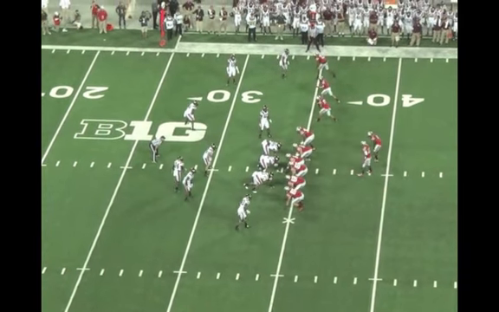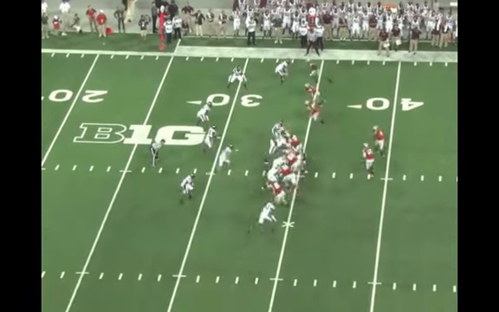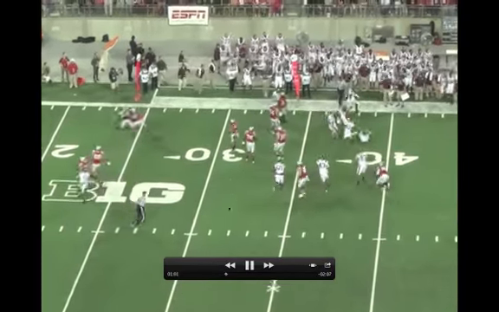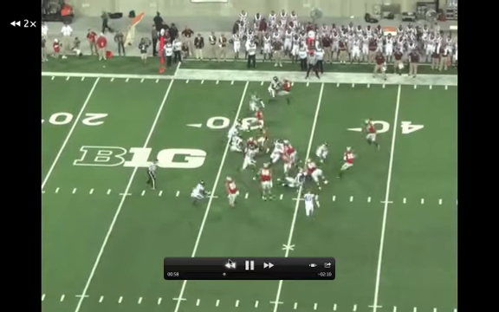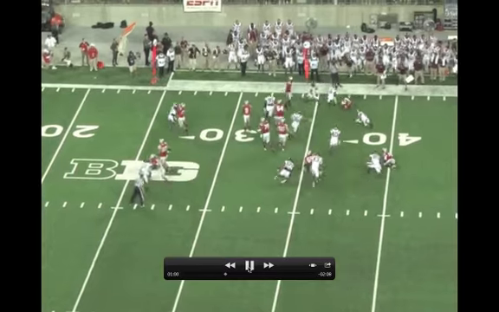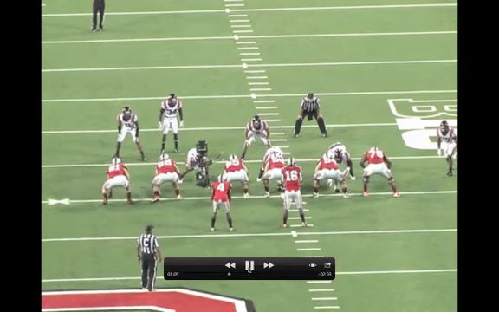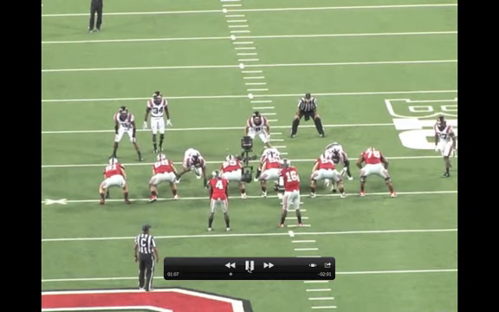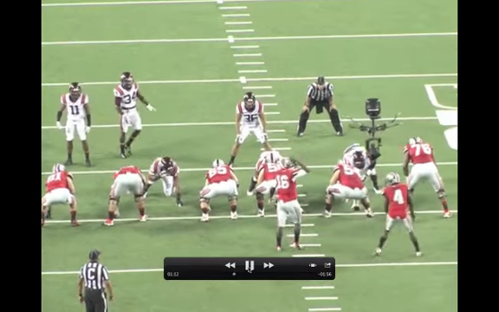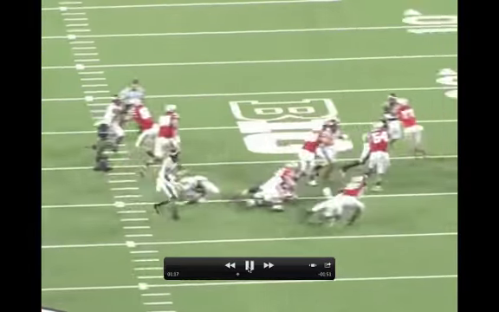Now you have a tight end trips alignment going up to the boundary. This is just a terrific job right here by this nickel. He does not get blocked, but comes right downhill. This would be a good way to take away that concept. If you make a play like that, upend the ball carrier. And there it is.